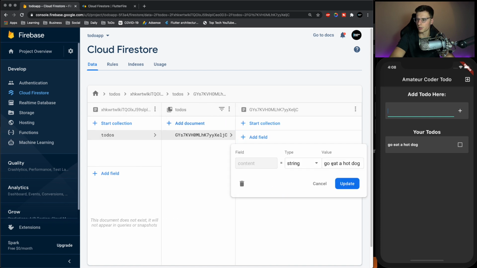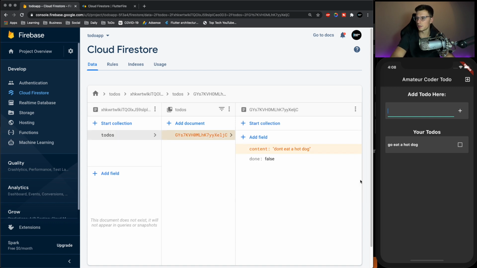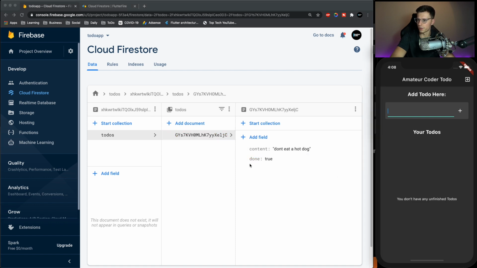And the cool thing is, if we update here, you'll see it update right there right away. And same thing, we got a checkbox, we click it, it's gone from here, that's turned to true, and you're good to go. If you want to implement another screen saying to-dos that were finished, you can take this code and do it. It's in the description.